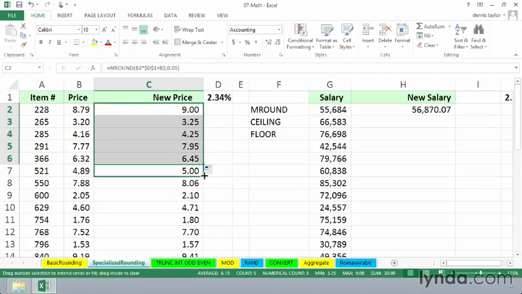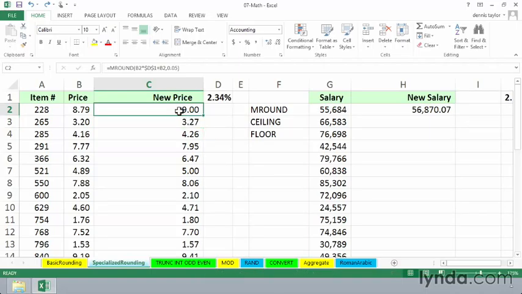And so you can try these one by one or just take out a few of them to see what's happening here. In some cases, what you want to do is to make sure that these go up no matter what. Now, in all cases here, we're providing an increase, but as I press Control Z slowly to move backward here, maybe in some cases here, what we might want to do is to always go up to the next nickel. And MROUND doesn't do that necessarily.